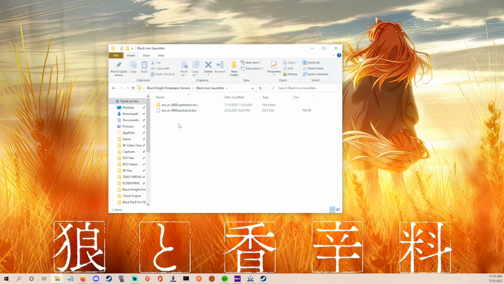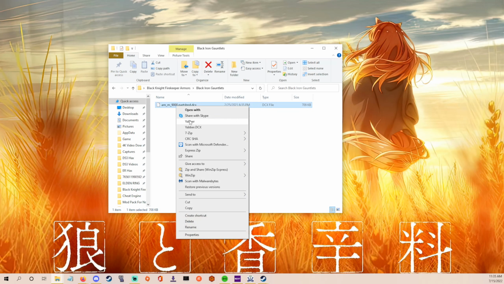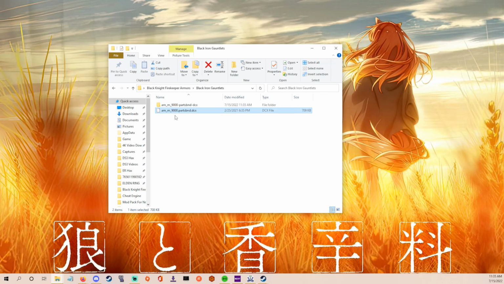Let's see. Here we have the file that I copied from that game folder. And what I did, you're going to need a program called Yabber, and you're going to need to enable it so that it can run this properly. You can get Yabber on Nexus Mods and just follow the instructions for how to enable it to right-click. And you can use it.